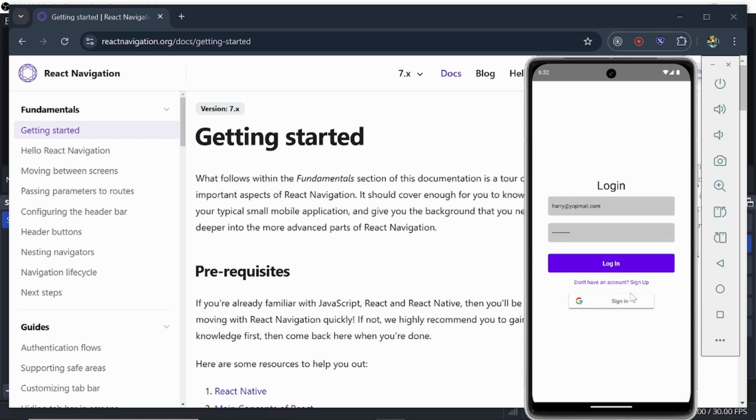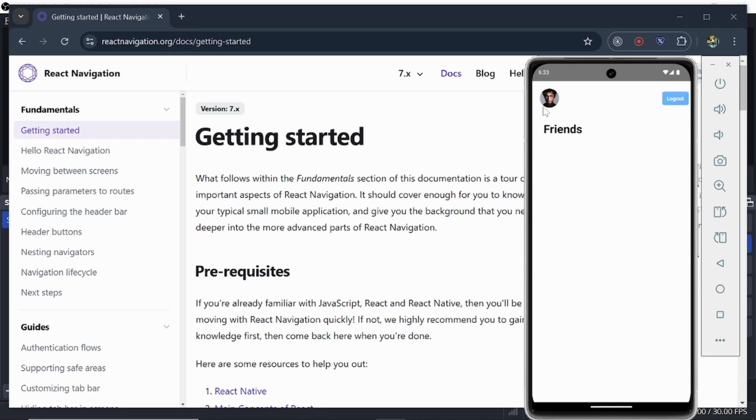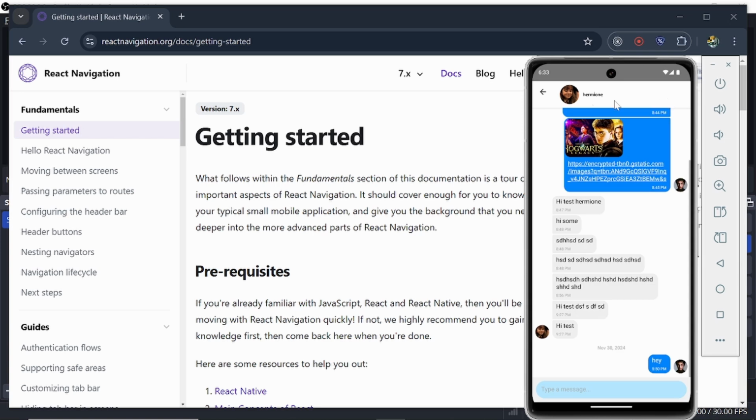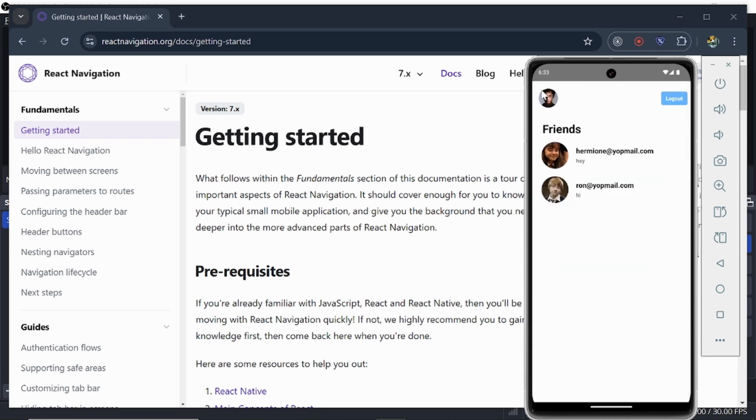this login, then I'm on this. So we have used React navigation to navigate to the login screen. If I click on login, then we'll come back to our main page, the home page. Okay, and if I click on this, then I'm having this header and the details of that user. If I click back, then I'll come back to the home page. Okay, so let's see how we have used this navigation.